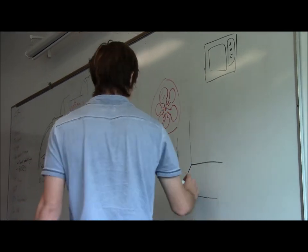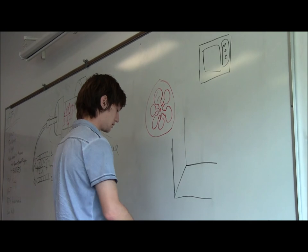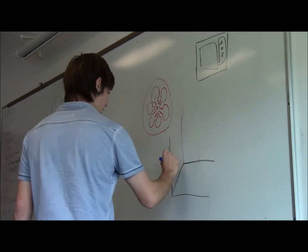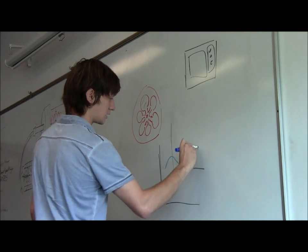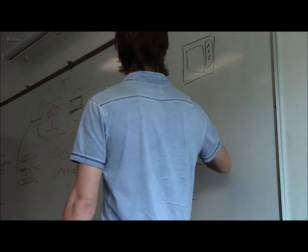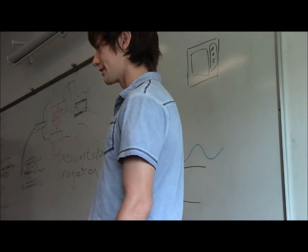So, I'm drawing a different color. And I'm not going to draw it in three dimensions because I don't relish the idea of trying to represent a three-dimensional node. So basically, if we just look at it in this plane, you're going to have something like this, right? You have the same thing in this direction, you have the same thing in this direction, which is why I don't relish drawing it.